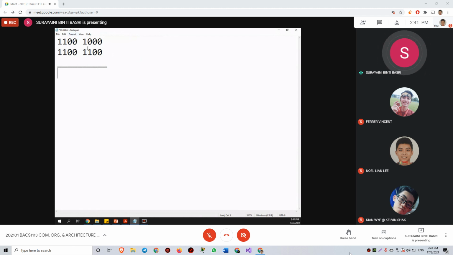Okay, so if we divide this into nibble size, nibble size meaning a size of 4 bits. If there is a carry from bit number 0, 1, 2, 3, from bit number 3, because when you add this, there will be a carry to bit number 4, right?